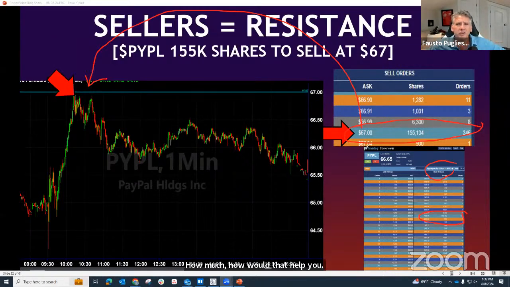Champ has a good question. What's the difference between level 2, level 3, and level 4? Level 2 is only giving you the best bid and best offer. Level 3 is telling you about 50 to 100 times more data. Level 4 is putting on a heat map. So if you're trading on level 2, you're basically trading blind. Level 2 has been outdated since the 90s. So you're kind of wasting your time.